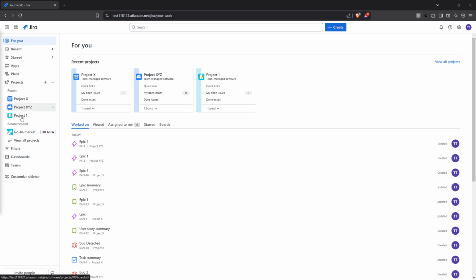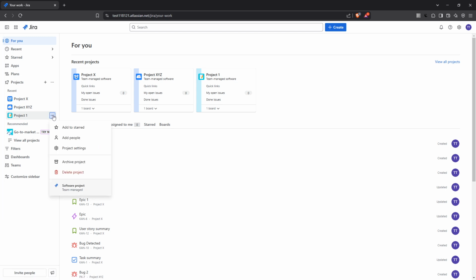Once you're in the project, look to the sidebar on the left of your screen. You're going to click on Project Settings. This area is where you can manage everything related to the project, from permissions to details and configurations. It's good to familiarize yourself with this menu, as it can be quite handy for various tasks.